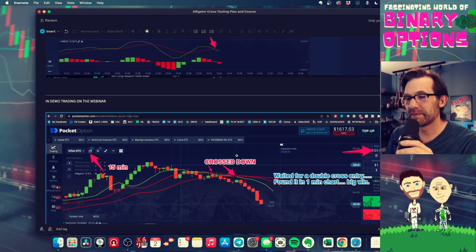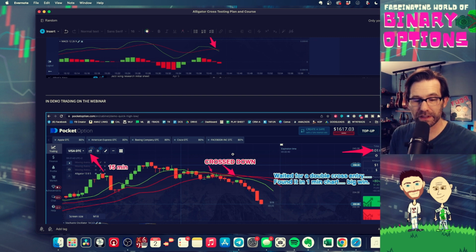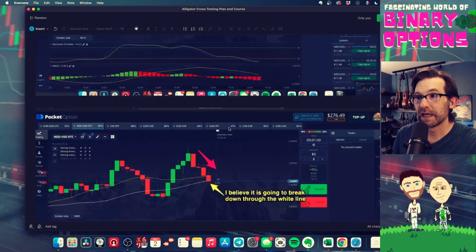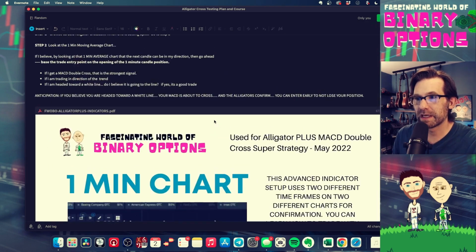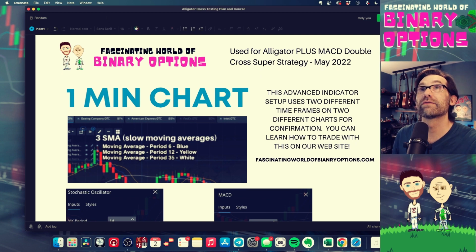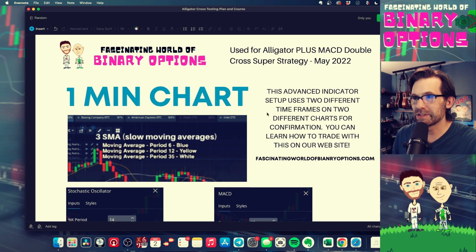Like I said, the big advice I have on this is, if your wife has an account, you can't have 2 Pocket Option accounts supposedly, so don't try that. I guess you get kicked off. But if your wife has an account and then you have an account, or your dad has one like mine, I just log in his account and set up some indicators that I leave on there, and then I log into mine and set up the different indicators. Then I just have them. I have 2 screens, both open, and I can go back and forth real quick. Now you can also just change the candle on your chart, however you want to do it. The idea is you're going to need both.